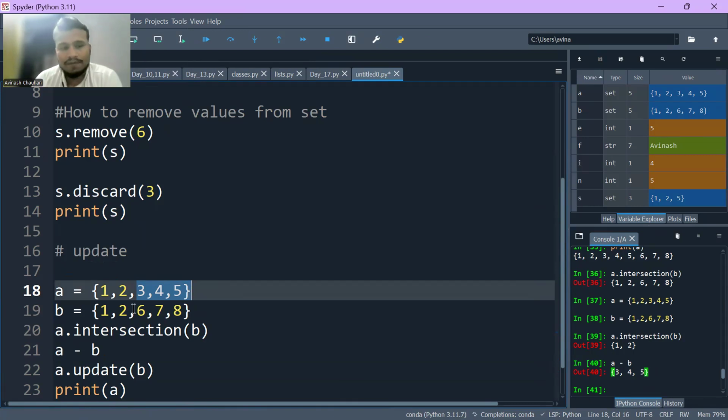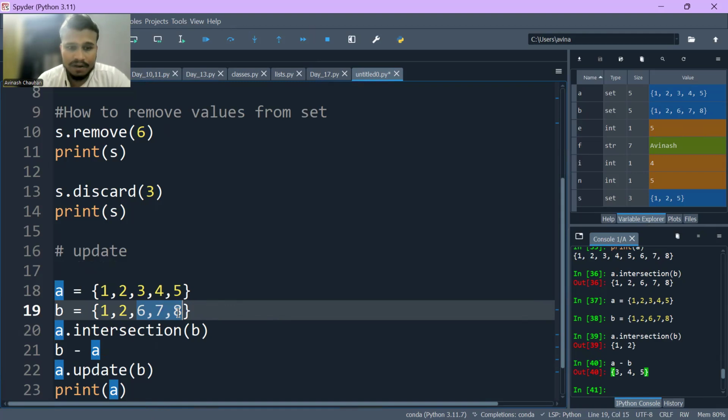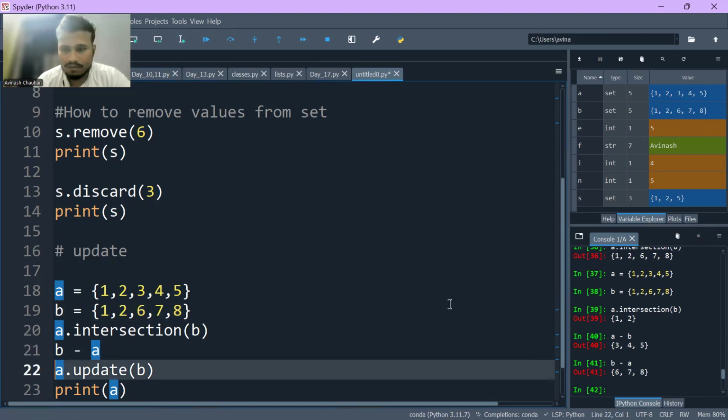For example, if there were no common values, it would have printed a like this. So what does this minus operation do? It removes the duplicate values between two sets, and it prints the first set. If I do b minus a here, you will see that 6, 7, 8 will get printed, because it will remove 1 and 2, and 6, 7, 8 gets printed.